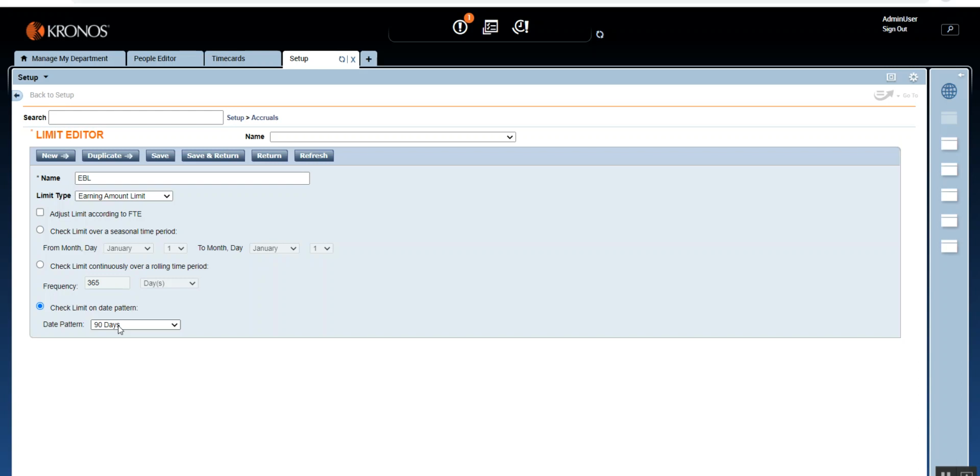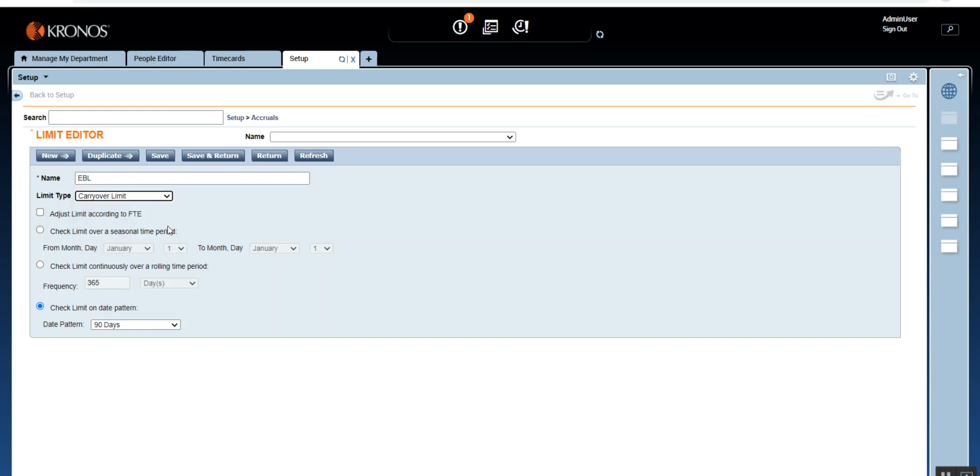So earning amount limit is how much you can earn. For example, if in each pay period or monthly you earn 10 hours of vacation each month, you can put a limit for a particular date pattern, or over a rolling period of time, that during these 90 days you can earn only up to 60 or 50 or 40 hours or whatever it is.